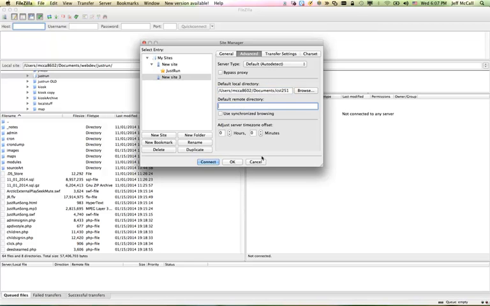Now on the remote server, I'm going to drill into the root. It's the CST251 folder on the remote server. This is a little trickier. I'm going to go to my last name. I don't believe I need a / there, and I'm going to go to CST251.